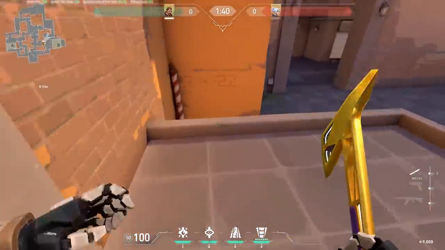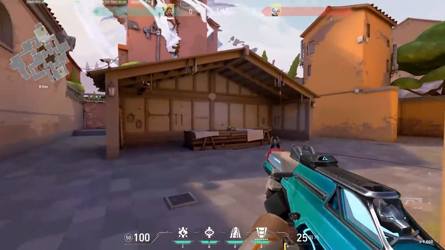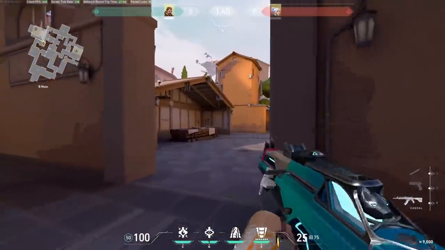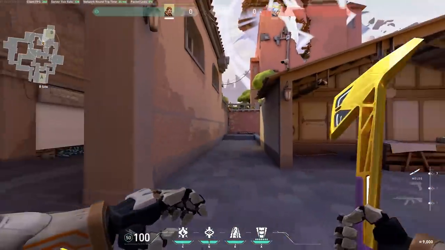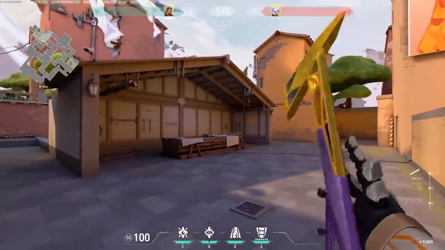They can hold this little corner over here, under here. They can be in the, what do you call this? The boathouse, I think it's called. And they can even play then, of course, from B main. So what you want to try is to limit the amount of rushes onto B as much as possible, giving your team enough time to rotate around to the bomb site.